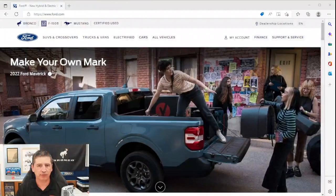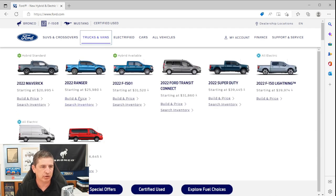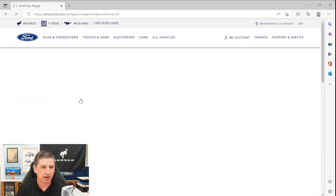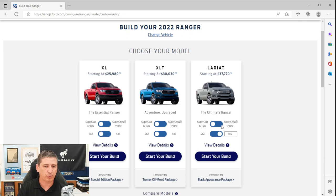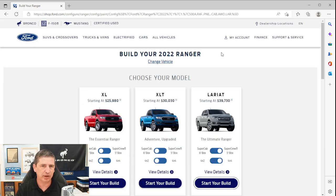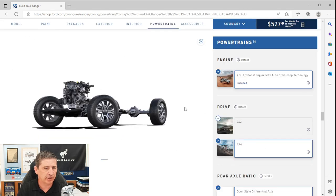To talk about the mechanical features, we can look at last year's build and price, because there's not a lot that changed from 2022 to 2023, so we'll use that information for the 2023 configuration. If you go to Ford.com, you can view last year's information by going to Trucks and Vans, clicking on Ranger, then hitting Build and Price. For the Lariat trim, you have four options: Super Cab with a six-foot bed, or Super Crew with a five-foot bed, and then either two-wheel drive or four-by-four.